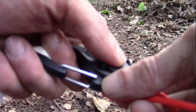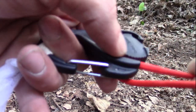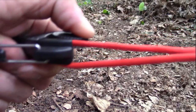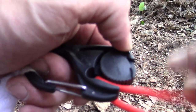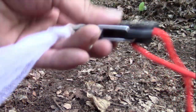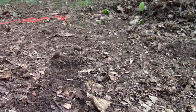Yep. Sometimes. Oh wait, that's right. You just push on this, the little wheel. You push back on that wheel and it frees up. Right here, that tab. See? That's how those little Nite Ize work. And they only weigh a couple grams, so, hey.